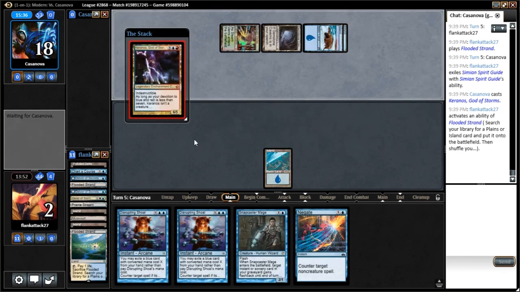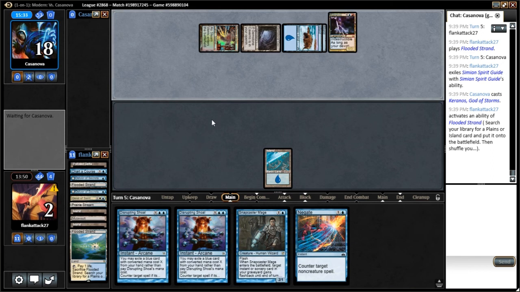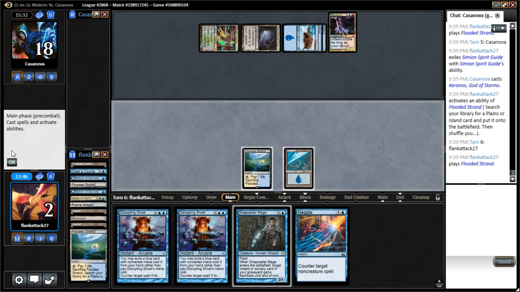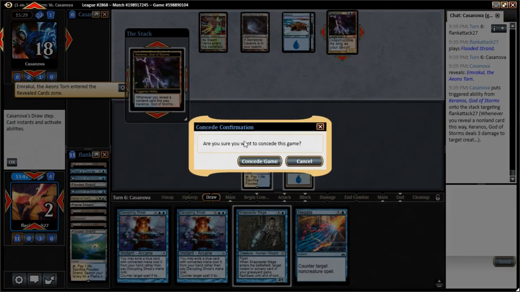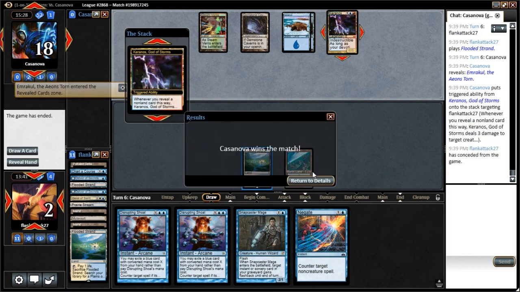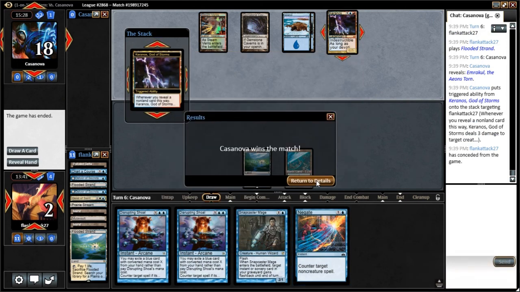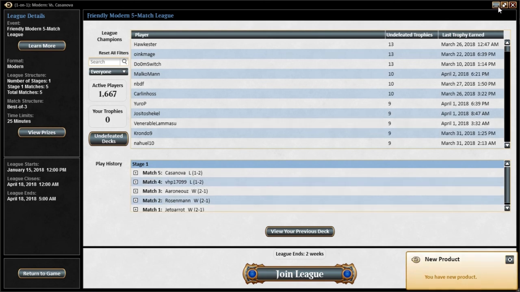Oh, man. All right. Well, our opponent played that very well. Keranos is just going to kill us. Yeah. I feel like even if they just played the Mana Monkey, we would have been... that's so frustrating. Revealing Emrakul. All right, we're dead. Good games, opponent. All right, so we only managed to go 3-2 in our friendly league here.